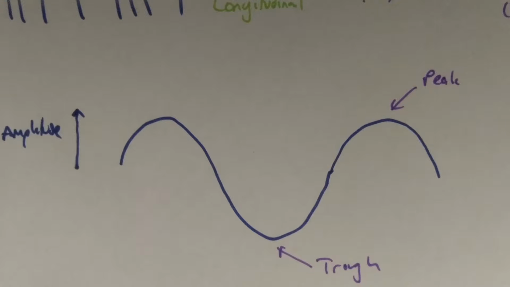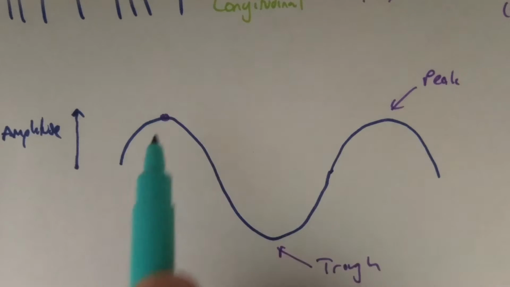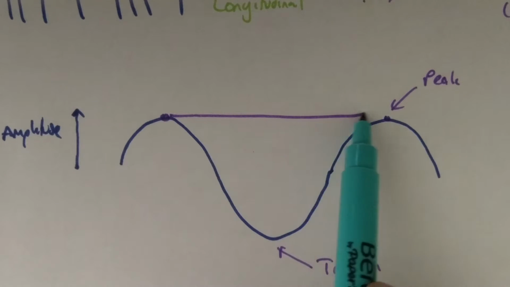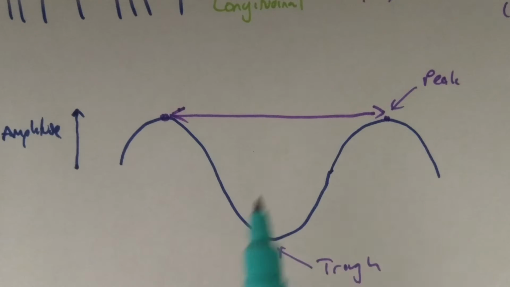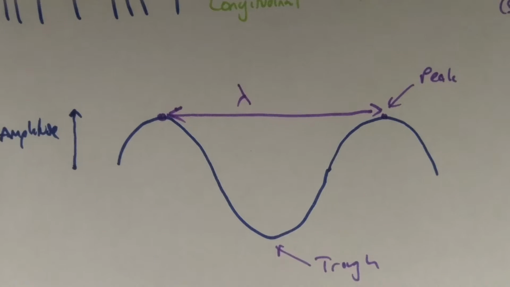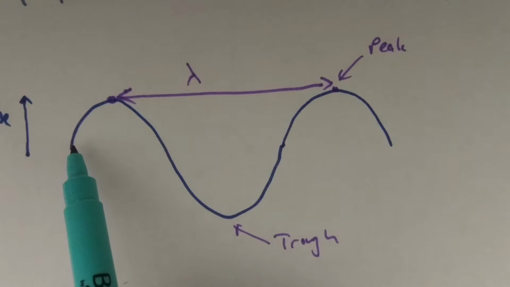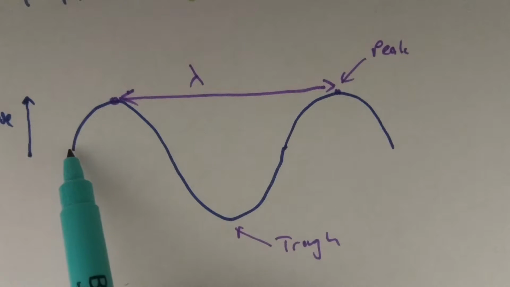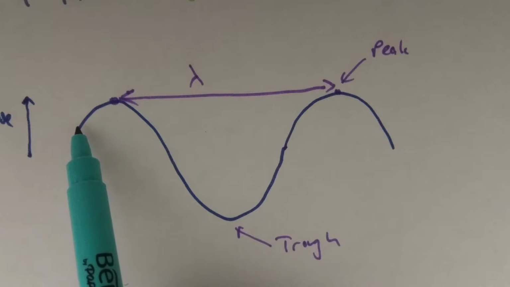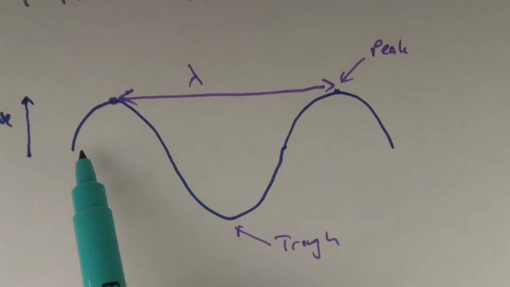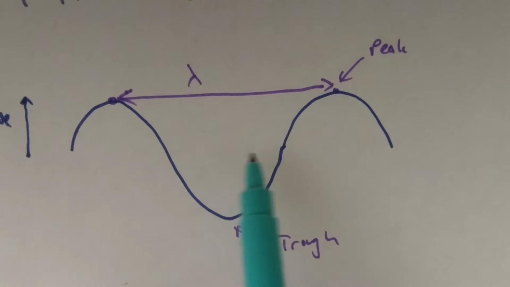And the other thing we can label is our wavelength. Key thing with a wavelength, it goes from a point on the wave to the exact same point on the next wave. So the example I've drawn is going from peak to peak. You could have done it from trough to the next trough. If you're using the centre, make sure the wave is going in the same direction. So at zero amplitude, our wave is increasing. Here, it's zero, but it's decreasing, so they aren't the same. So you'd have to go from here all the way over to there.